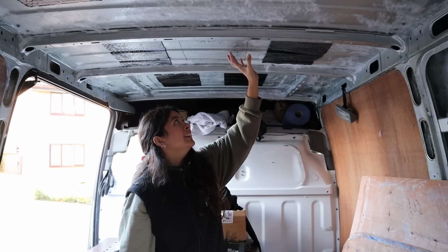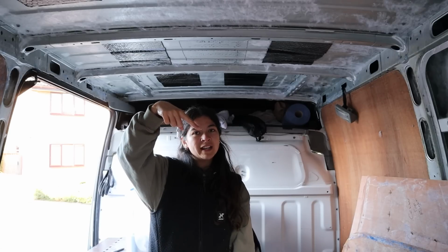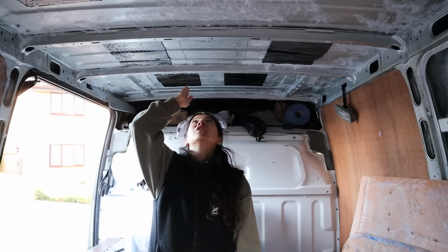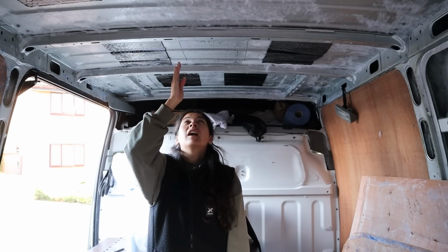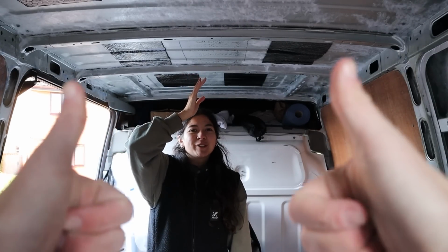So we've just amended what we've drawn up there. What I've done with the pen is angled it and drew it, so it added on a few more mils. So I've just made sure we've done a straight line, and I'm happy. I'm happy to cut a hole in the roof.